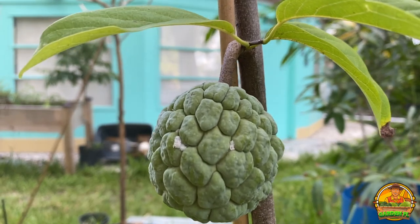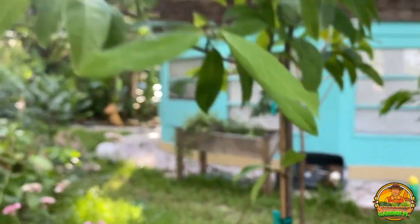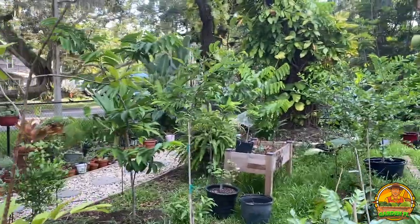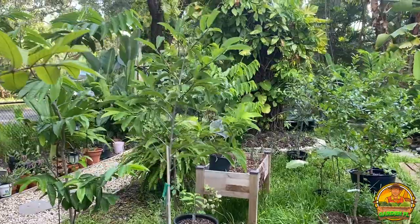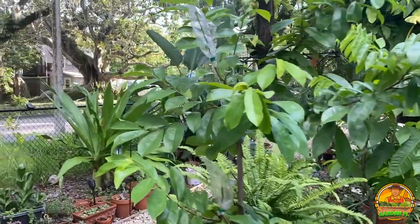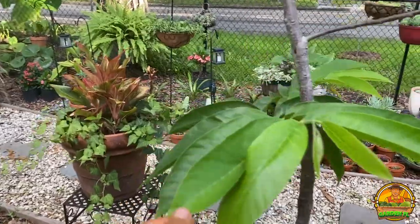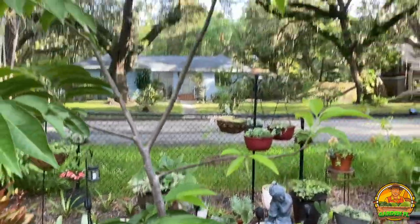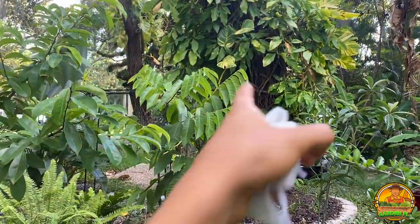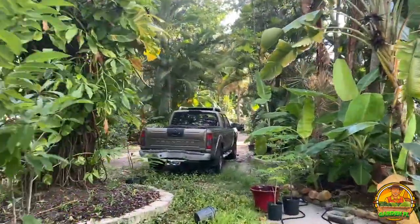I see another sugar apple with mealy bugs or aphids — I guess we can remove them. I buy sugar apples with those on sometimes, and someone told me some of those are actually good. I really don't know what to believe, so for now we're just going to remove them. Over here we have soursop — I think this is an atemoya I bought at the flea market, but it might be custard apple. Same with that other one — it's an atemoya tree right there but I'm not sure, I've been having trouble pollinating.